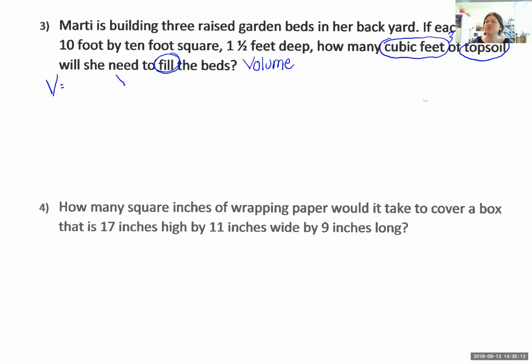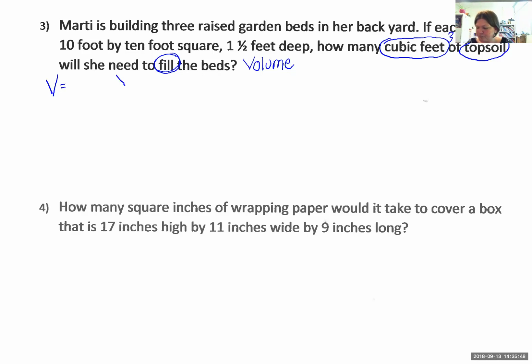The question now is which volume formula? So take a look at your sheet. You've got a lot of different volume formulas, and they might have some unusual names. Rectangular prism, right prism, cylinder, pyramid, cone, sphere. What am I filling if I'm filling this garden bed we described? A rectangular prism. A rectangular prism is the idea of a box. We usually just call it a box, but it looks like a rectangle on every side, 6 sides that are all rectangular. The pencil box I kept holding up for you is a rectangular prism.